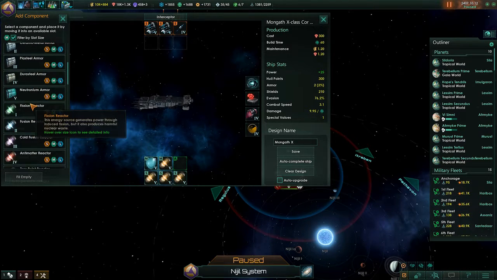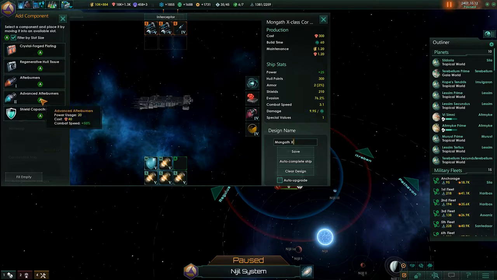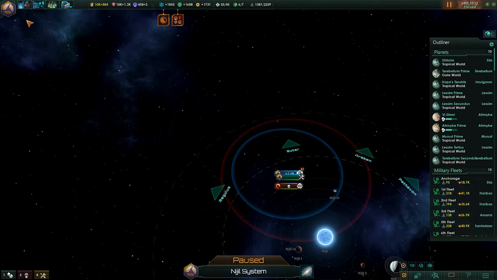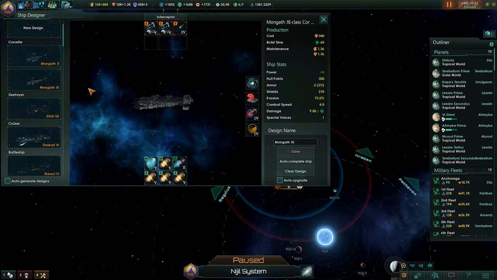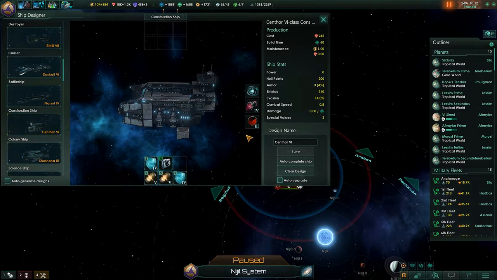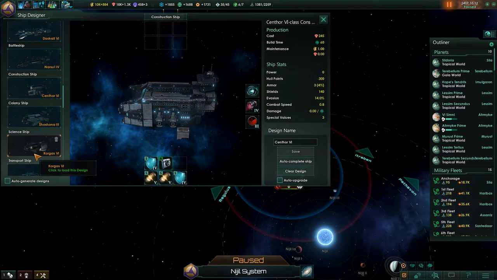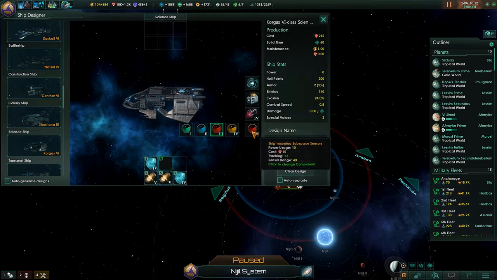Let's see. Even with the improving tech, the torpedoes just have not been doing it. I've not been satisfied with what I've been seeing. It's entirely possible they work fine and I'm just missing things. Science ship.